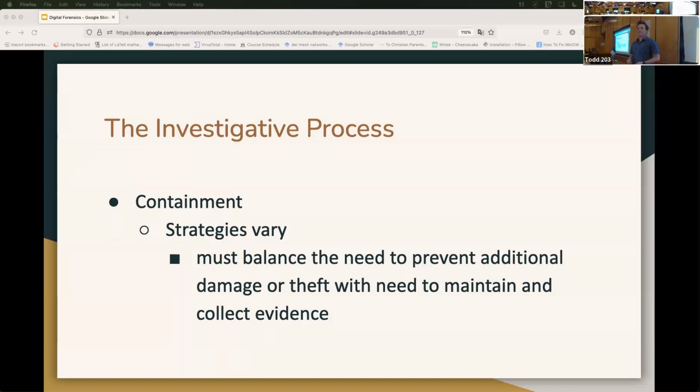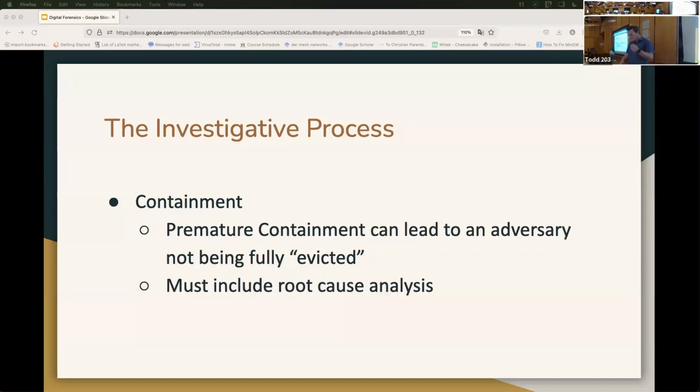We could just unplug the computer or drill some holes in a hard drive if that's the only affected one, but now we don't know what happened or how they got in, right? We have some ideas, but we don't have evidence that this is how it happened. So we need to basically build walls around them so they can't move laterally in our system, and we can start collecting evidence and also kick them out of our system.